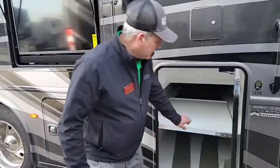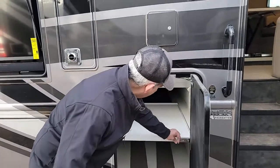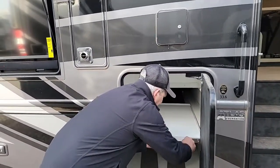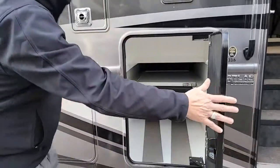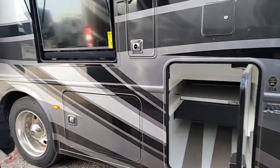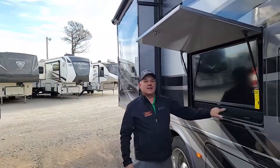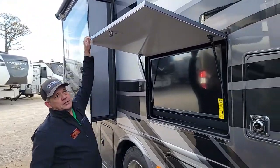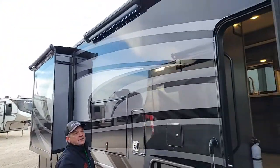More storage — part of this is 106 cubic feet of storage, and you also have a slider here. You can push it back to the center. It's a straight rail, and you have a 40-inch TV out here with a soundbar that is also Bluetooth compatible. Nice big porch out here with LED lights under the awning.